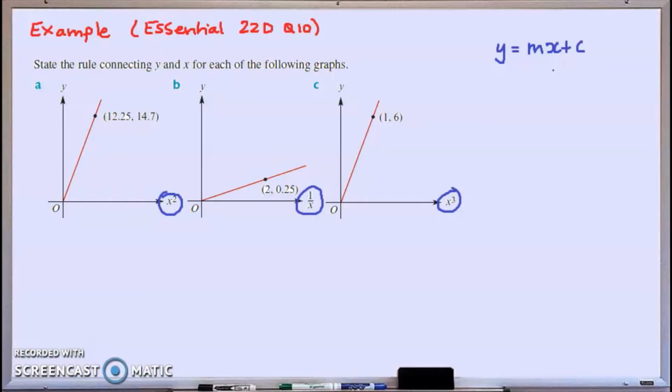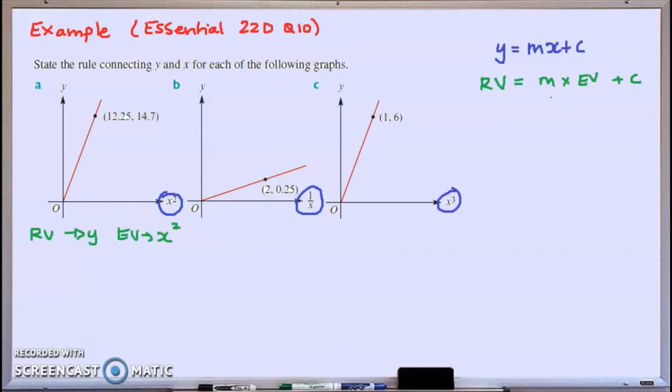You remember that. Now, we're going to actually change this a tiny bit to suit this question. And we're going to change this to be the response variable equals m times the explanatory variable plus c, which is our y-intercept. So now let's have a look at our first example using this idea. If we have a look at this, we can see our response variable is y, and our explanatory variable is x squared. We get that from the variable on this horizontal axis.